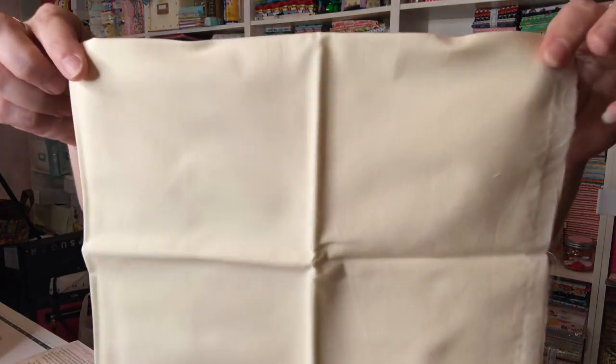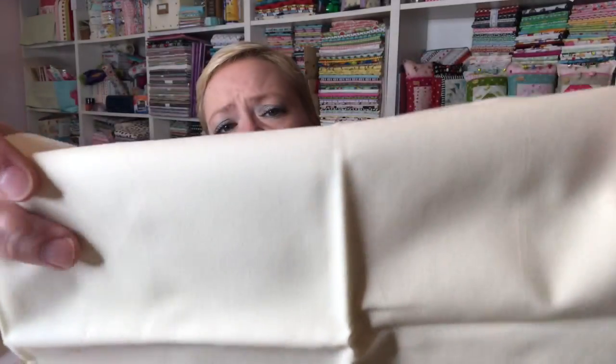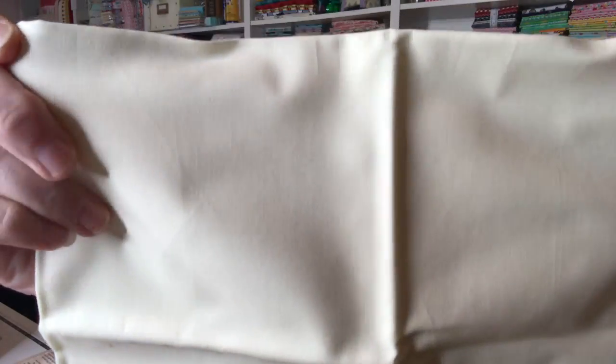I appreciate good solids. This is a very, very nice and soft cream. And I know the camera is not doing it justice at all. I wish you could see this in person. Hopefully you get this box and you can see it. It's so soft and such a lovely ivory color, like cream, ivory, I don't know if it matters.